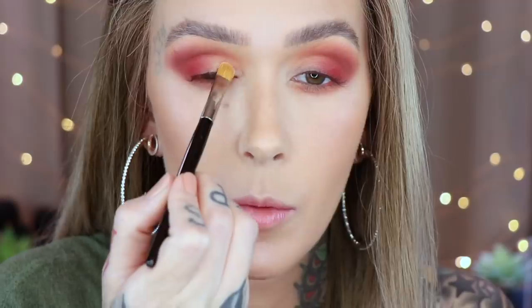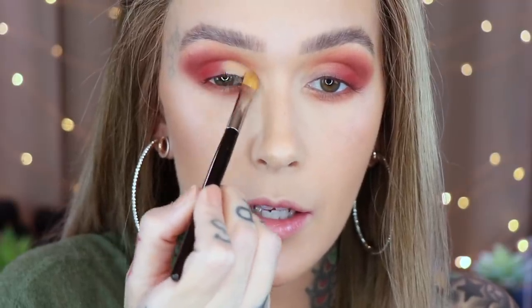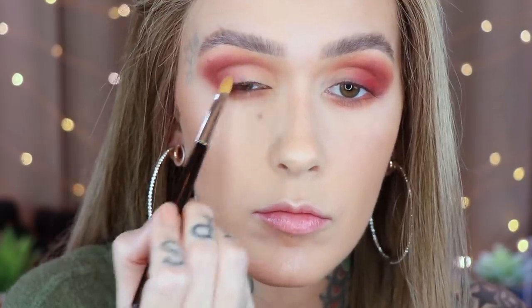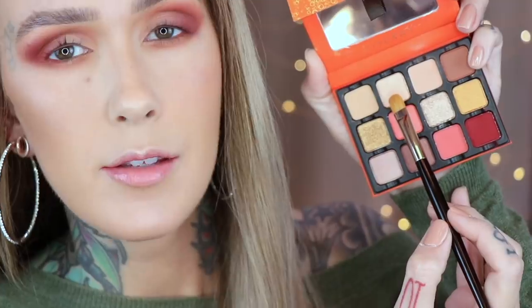REPHR P21 and going in with the very first color. Going to tap this on the lid. And then lightly over that red. Same brush, grabbing the shade right beside it, highlighting the brow arch. Then I am going to go add on liner and mascara.